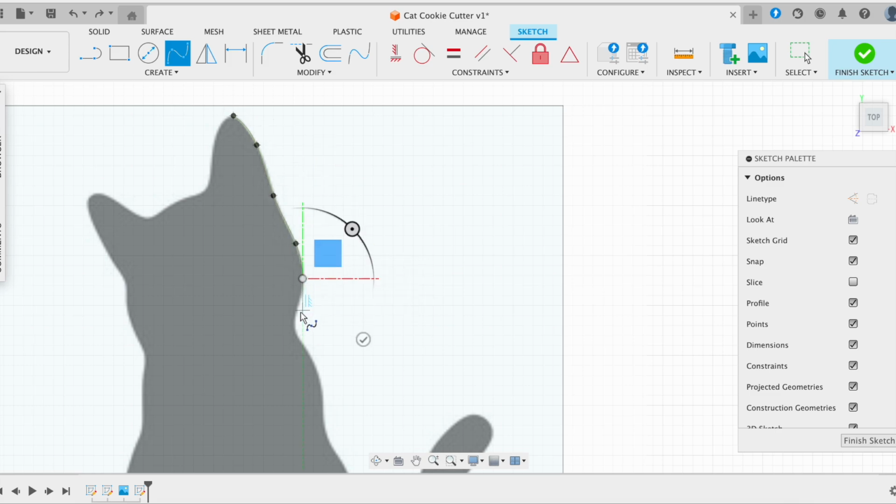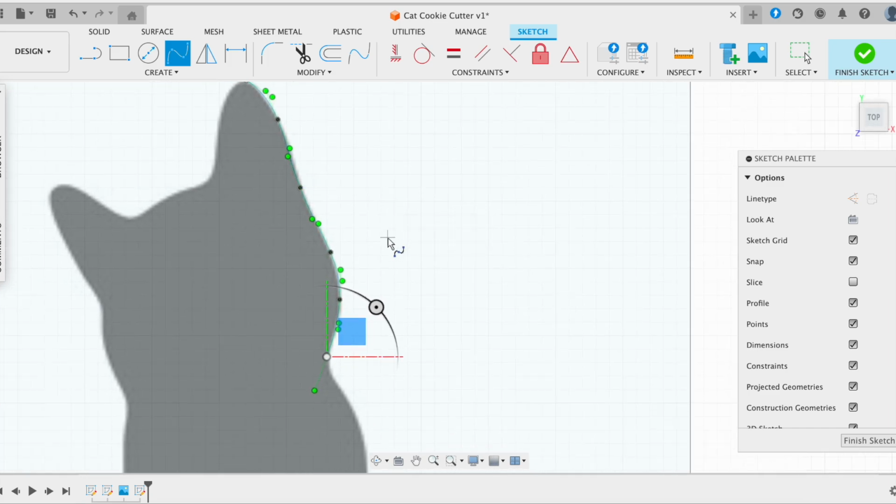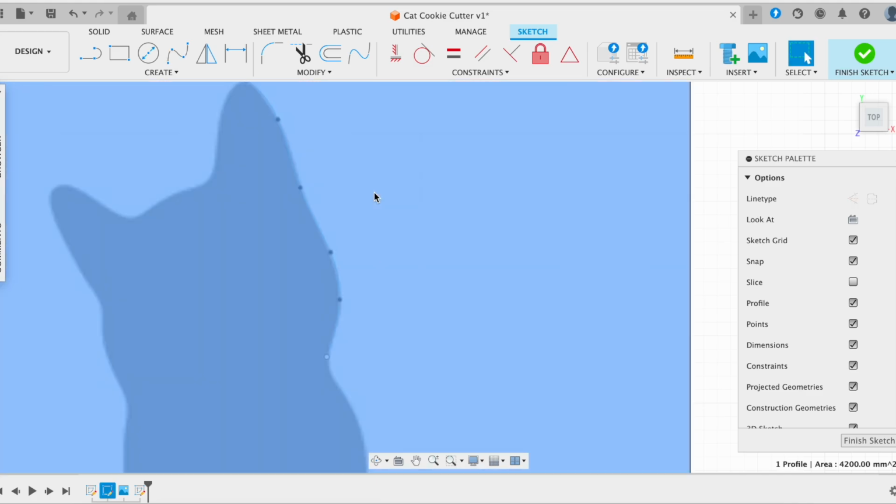Maybe one here, and maybe one here. And you'll notice once you finish a single section, then you can click OK, and this will get your line. And you'll notice there's a lot of green dots, but to have the view be easier, we can always click Escape from the Spline tool.